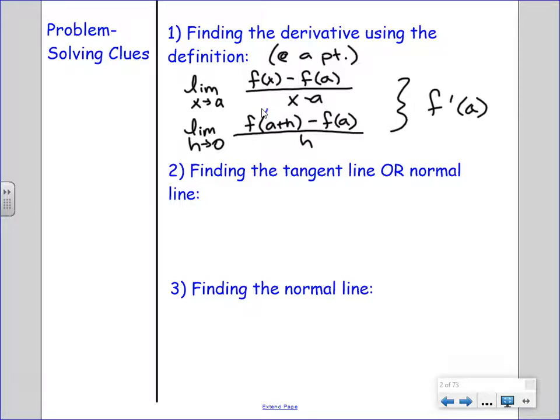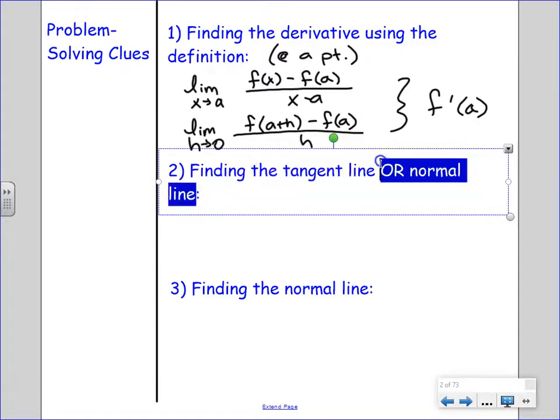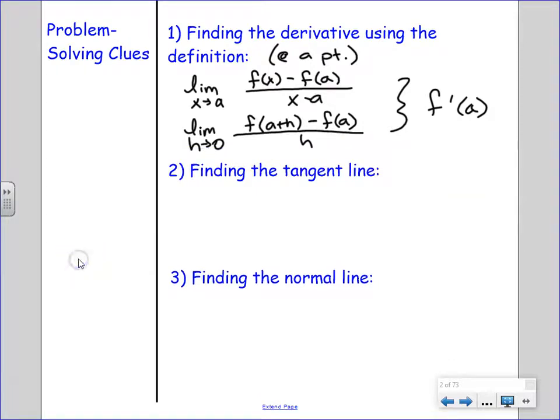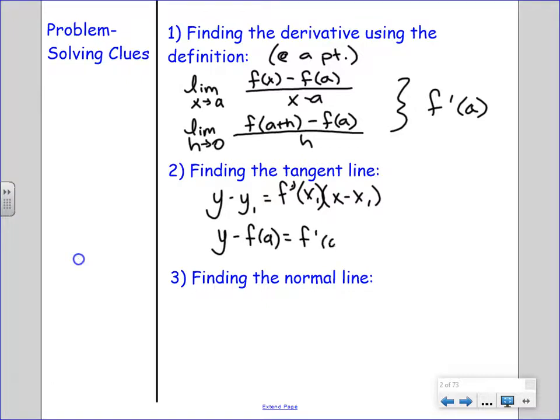Oh, I have it twice. Find the equation of the tangent line. I guess you don't need normal line, that's the next one. Point slope: y minus y1 equals, and what do we do in lieu of the m? F prime of a. Yeah, we'll say x1. We could do f prime of a. We could have something like y minus f of a equals f prime of a times x minus a. If you like that a little bit more, I guess it's a little bit nicer.